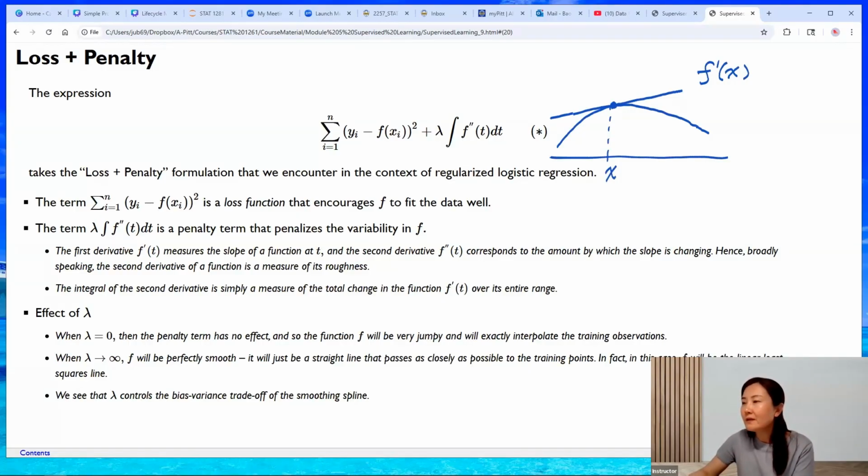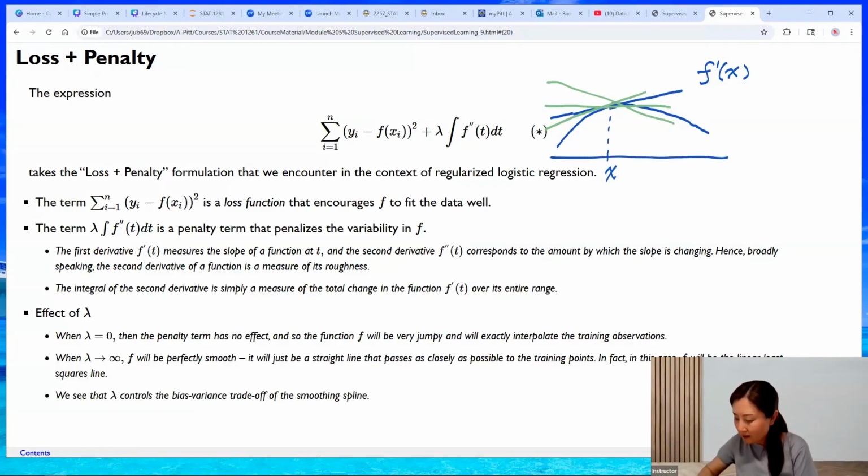The second derivative is the derivative of the first derivative. It measures the change of the first derivative, the immediate change of the first derivative. So it measures the wiggliness of the curve at that point. For example, if you shift it a little bit, you see that the slope will change a little bit. But for this curve, the second derivative won't be very big because the curve is very smooth, very flat.